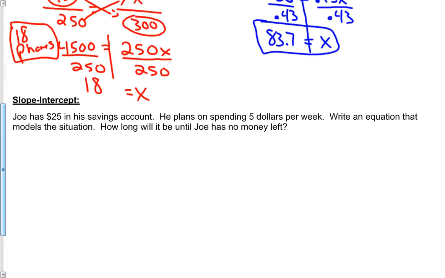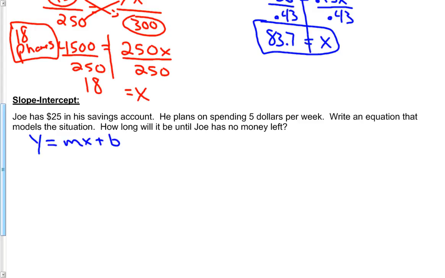Okay, slope-intercept problem. These are pretty straightforward. The one thing you want to look out for is you want to try to figure out what your independent and what your dependent variables are, and then you're going to write the equation. Now, you already studied slope-intercept form. You didn't study it before when you actually learned these during the school year, but you studied it as part of graphing. So you guys know that slope-intercept form looks like this: y equals mx plus b.